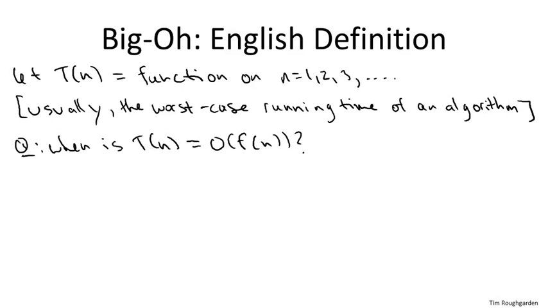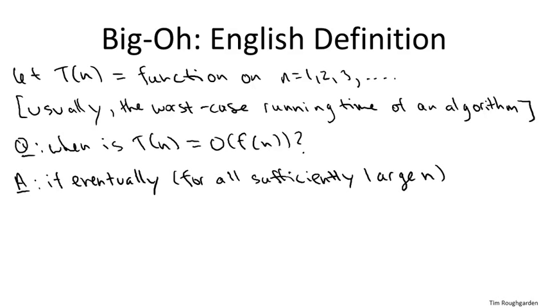So I'll give you a number of answers, a number of ways to think about what big O notation really means. But for starters, let's begin with an English definition. What does it mean for a function to be big O of F of n? It means eventually, for all sufficiently large values of n, it's bounded above by a constant multiple of F of n.